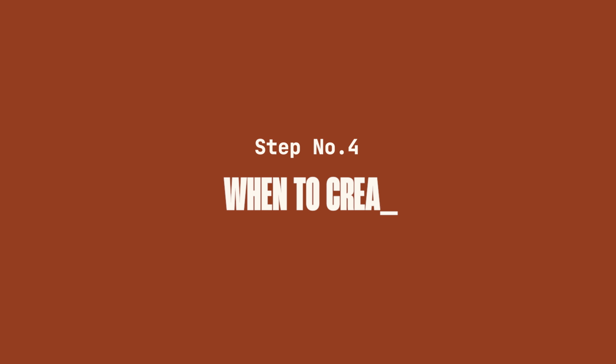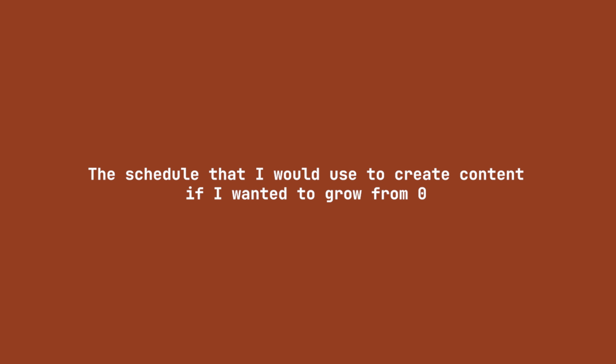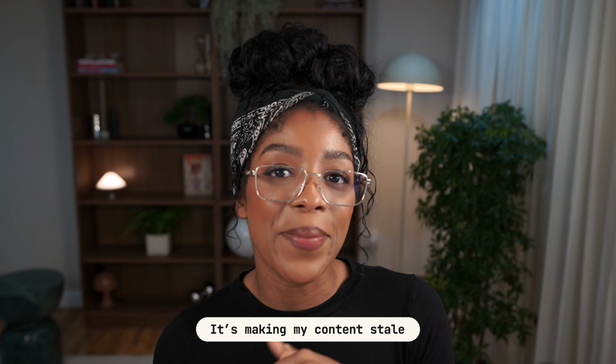Step 4, when would I create? What I'm referring to here is the schedule that I would actually use to create content if I wanted to grow from zero, because it is different to the schedule that I used to use. Back in the day, I would batch my videos and I would batch like a month's worth of content in advance. In fact, I was doing that up until fairly recently, to be honest. I've only recently stopped because I realized that it's actually making my content a bit stale.